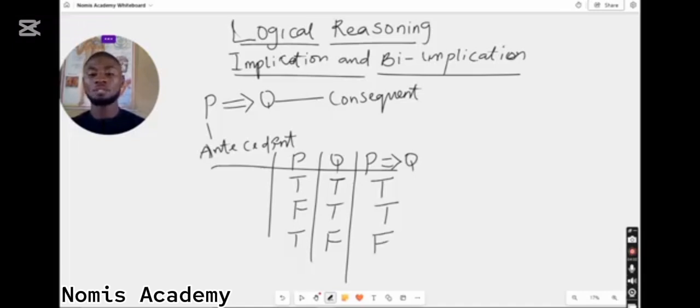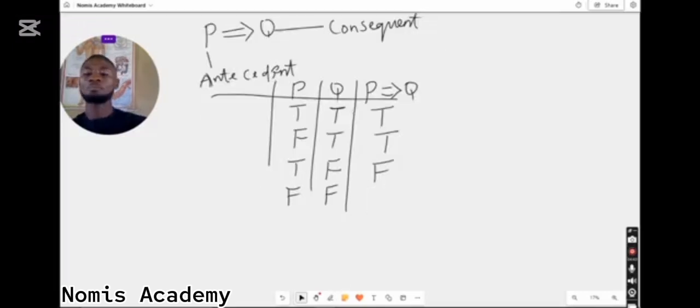But what happens when both are false? Let's take for an example, 2 times 3 equals 5, so 3 times 2 equals 5 too. Can you imagine? The two are false. So definitely that is true. Meaning that the antecedent is false, the consequent is false. So the answer here is true. I mean, our judgment here is true.